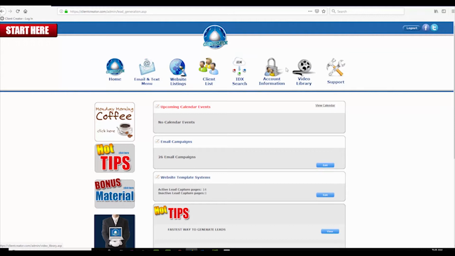Okay. The other thing, before I get into the home valuation tool, that I want to cover is the team members. You can add team members to your accounts.